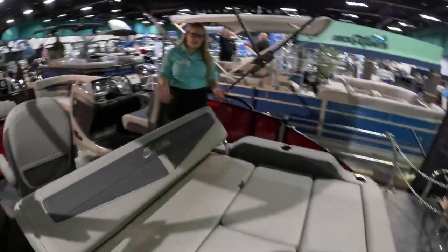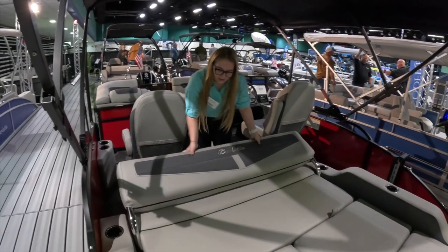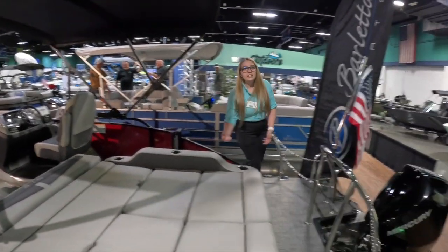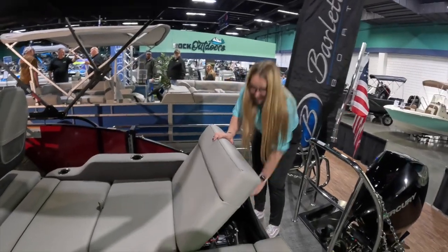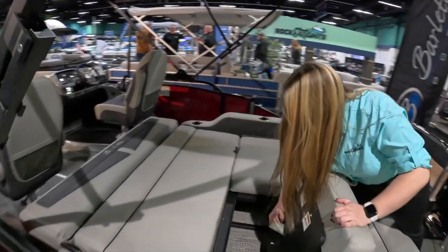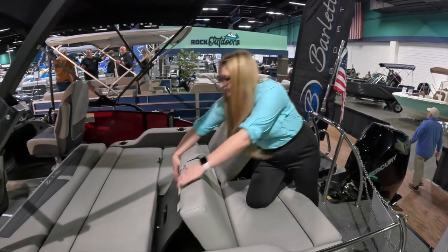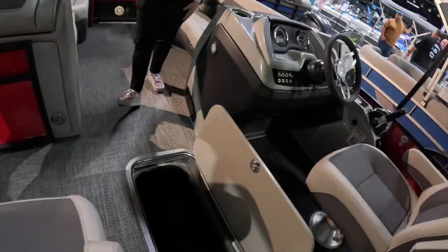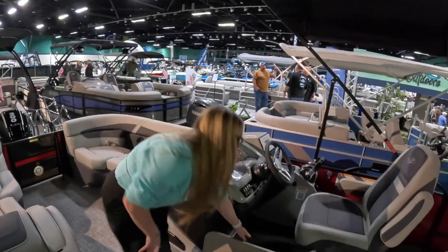The ultra lounger can do even more things than in the Aria. You can obviously lean in this, you can lay all the way flat, and each individual piece back here can lift up and set independently — both sides — without really giving up anything. Someone can sit this way or that direction. It also has an automatic bilge pump — if water ever gets in there, it'll pump it right out.